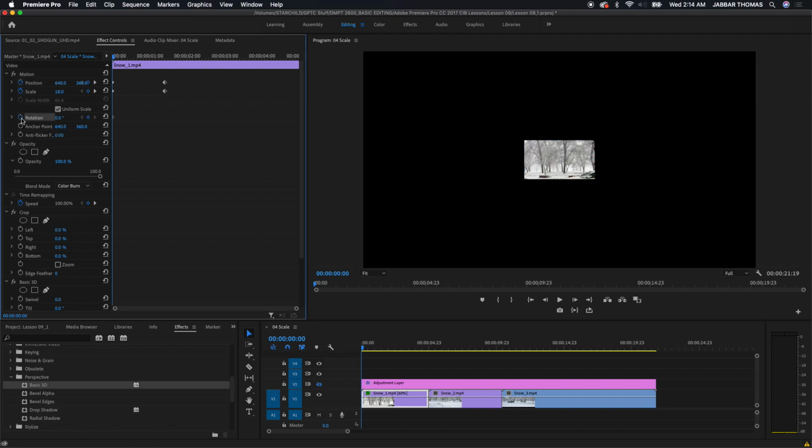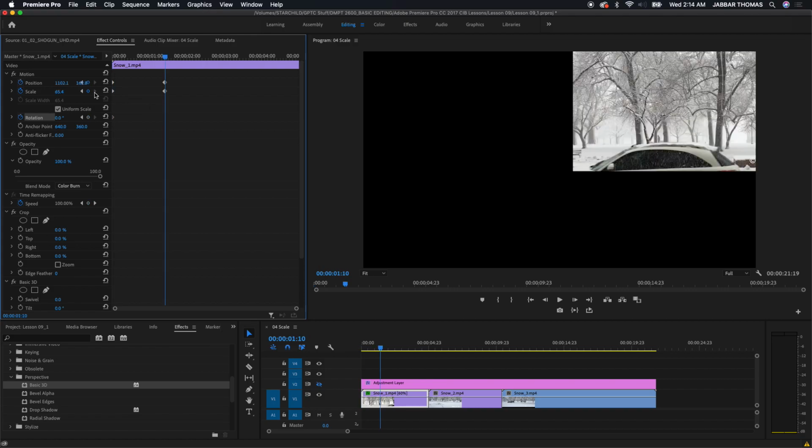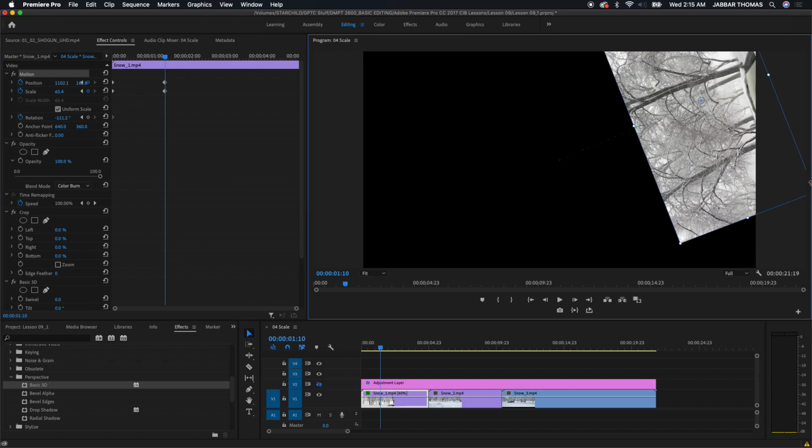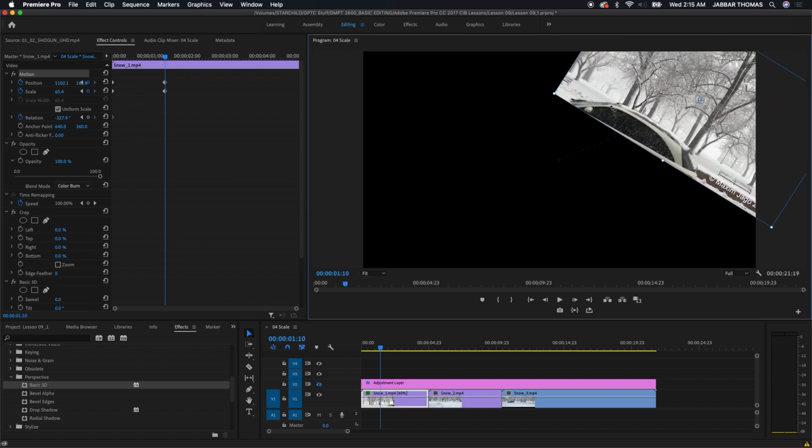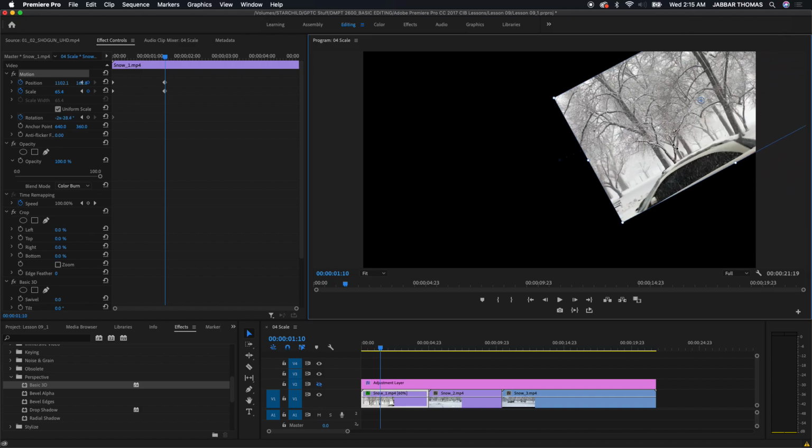Step 2, step 3, hit my stopwatch. Let's jump to my second keyframe for the scale parameter this time. Bam, like that. Okay, now let's go in and hit the motion property and look for the curved arrow. I'm just going to hover over, kind of move my mouse around the corner until I see a curved arrow. Now click and drag like that. Okay, I'll take it around a few times.